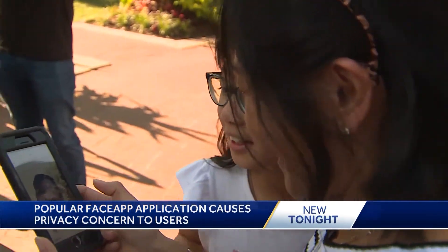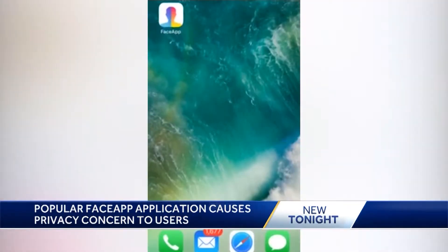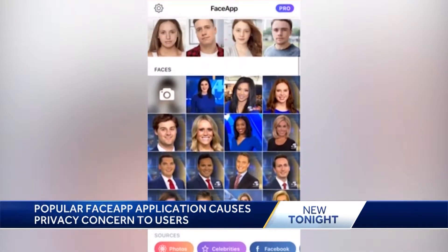But there's more to the app than just taking a selfie. You pretty much are giving away your photo to this company that developed it, to put your face up on the cloud forever, and also that they can actually own your face. The app's terms of use state that any photo uploaded can be used, altered, published, and more without compensating you. While the privacy policy says that they can share your cookie data with third-party advertisers.